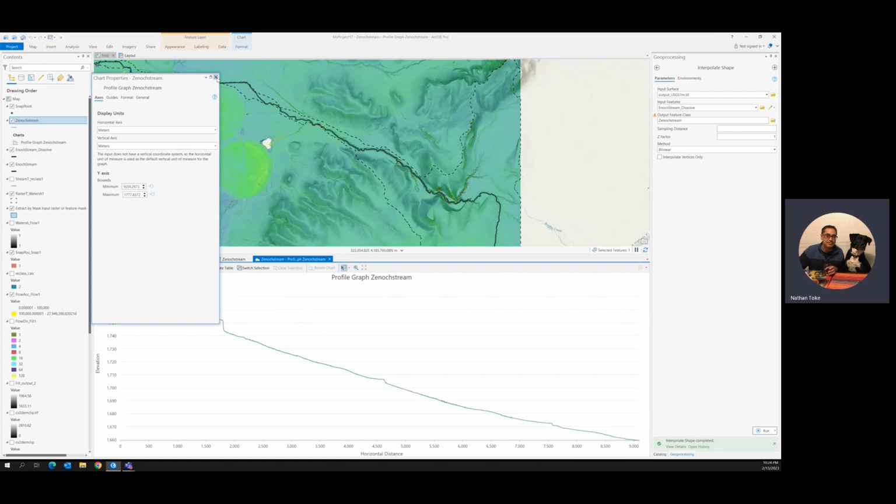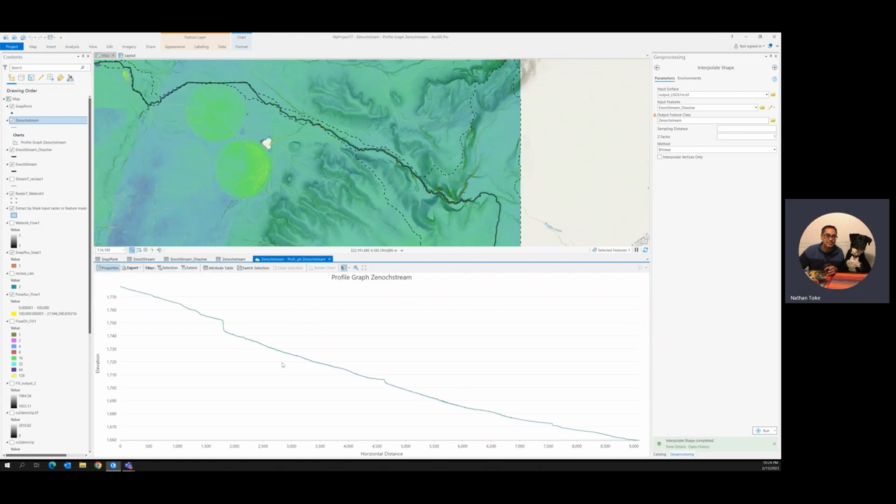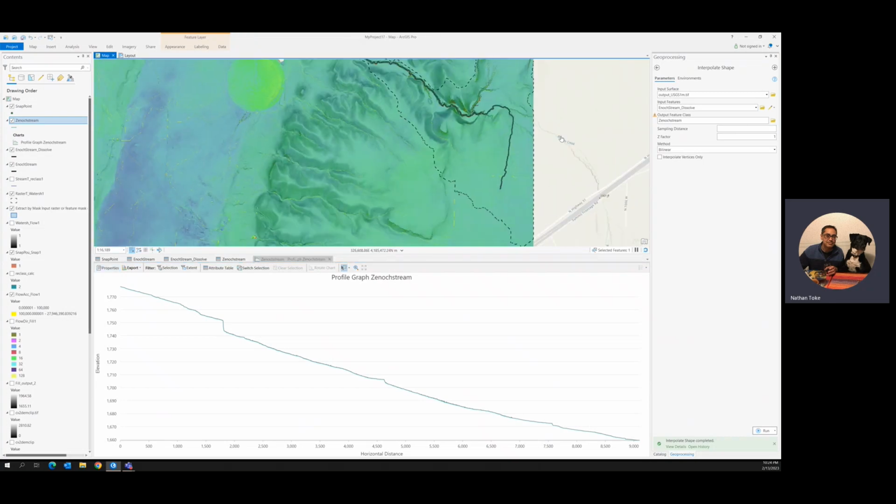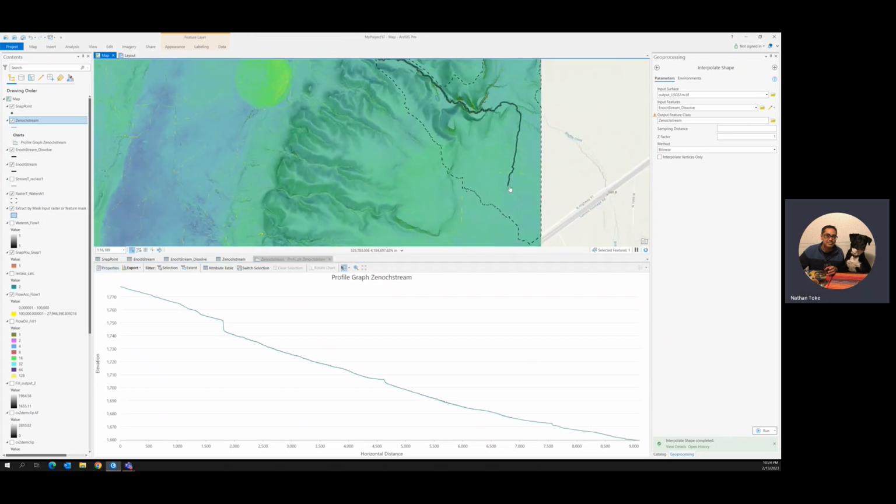Okay, so you can see the profile graph, it's kind of going in opposite order. So 0 was up on the right side here. And then we have a big nick zone here that's likely either right here or downstream, just a little bit into there. There's some other nick zones.